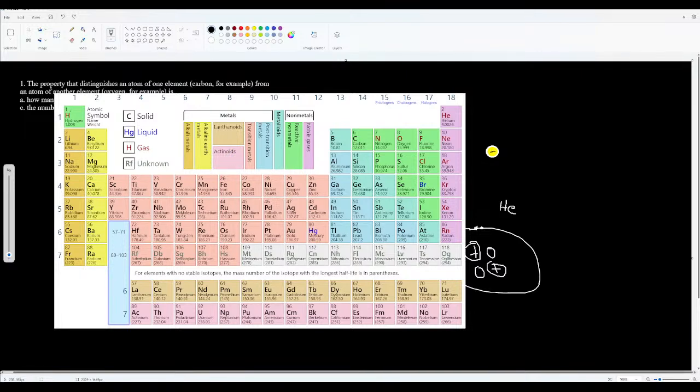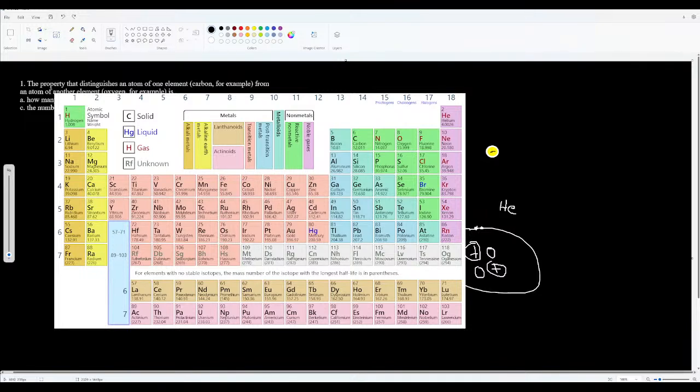So we have a few things here that we need to worry about: the atomic number, the symbol, the name, and the weight, right? The atomic number tells us the number of protons. It tells us the properties of the element. The symbol tells us the 1 or 2 letter abbreviation of the element name. The name is, of course, the name of the element. And the weight is the average of every single atom in the universe of that element, right? The average weight.